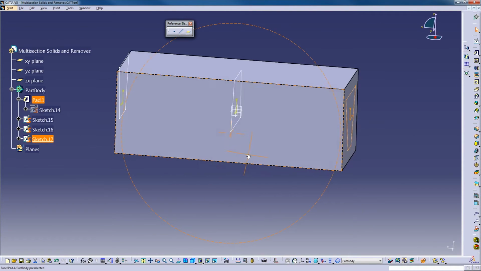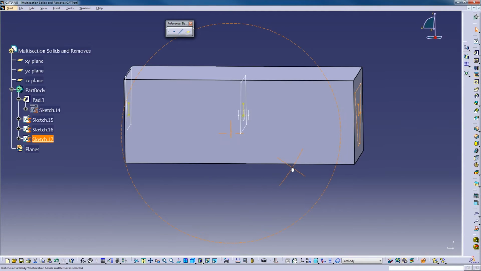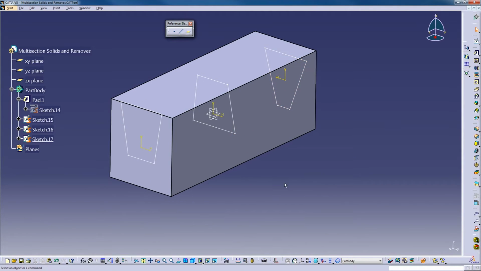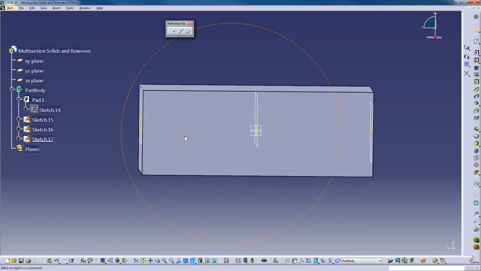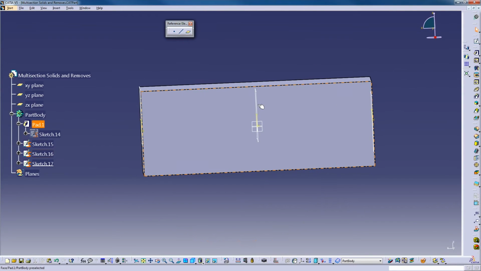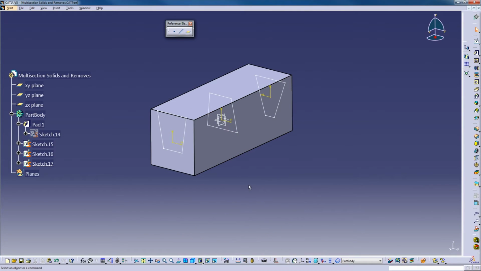So really all the same things as before. We have 3 sketches and we're going to connect them together. They all have the same amount of vertices, so we won't have any problem there. They are different shapes, they're at different heights, so you can pretty much see what's going to happen. This is going to blend from here down into this one here, into this one here, and we're going to end up creating a channel through this block. So we pick our removed multi-section solid.